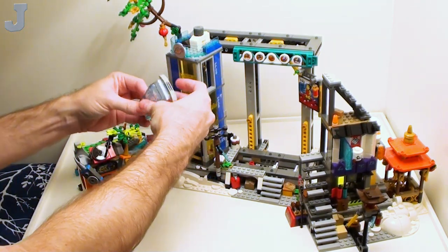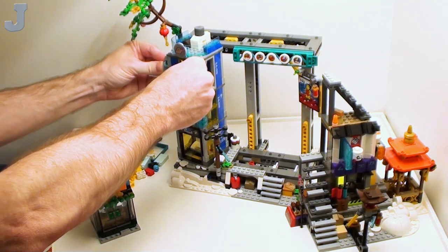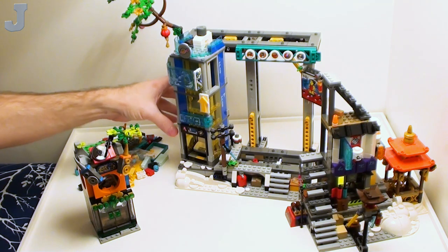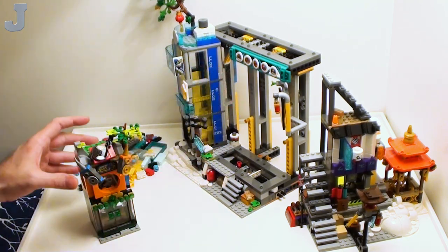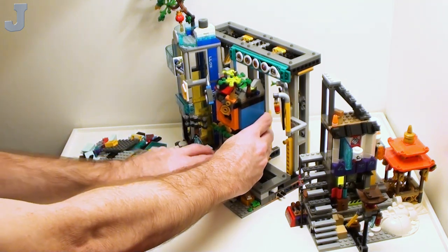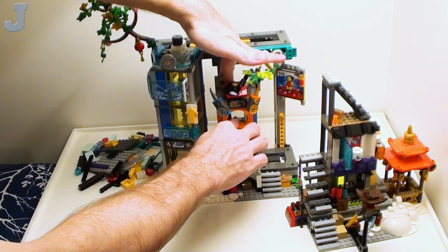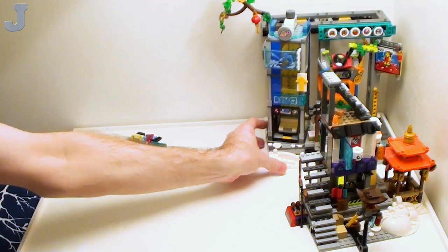Point 6. When I have to stop and put crap back on, yeah, this is starting to get pretty flimsy. So I'm going to let this be known on the review. Read the instructions very carefully, but you better have yourself a turntable or something to put this thing on because this thing's going to start flying off parts real soon. You got to be very careful. So place that in there. It kind of reminds me of just some place that you'd see, I don't know. Let's just set that over there.